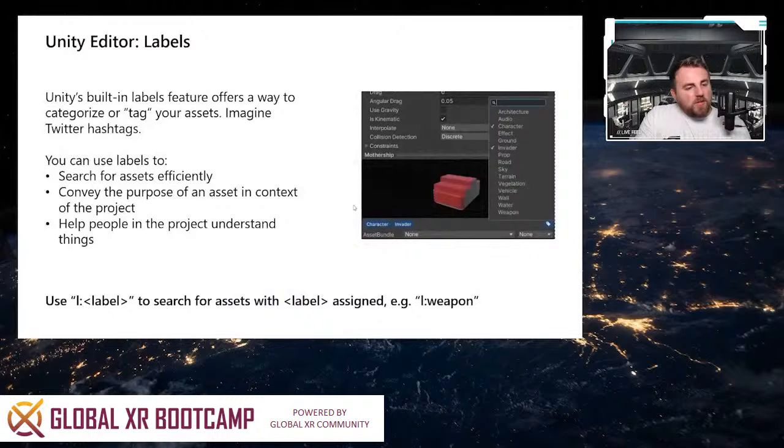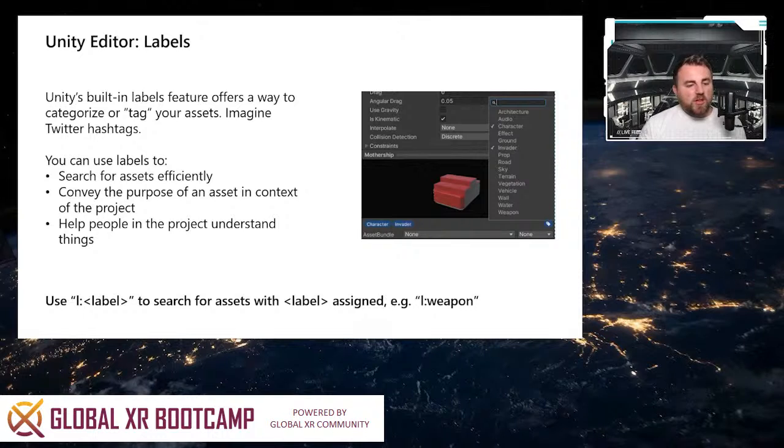So labels can be assigned in the Unity editor to any game object or to any asset you have. And as I mentioned, they are especially useful not only for finding and searching for stuff. It's very useful for people who join your project, for example, to understand the meaning of an object.